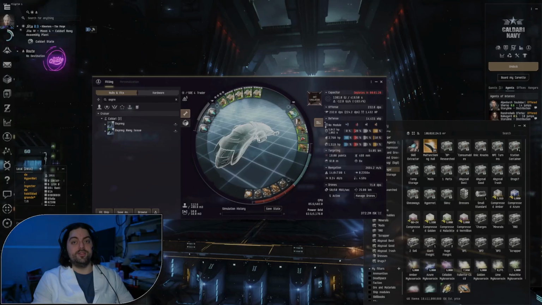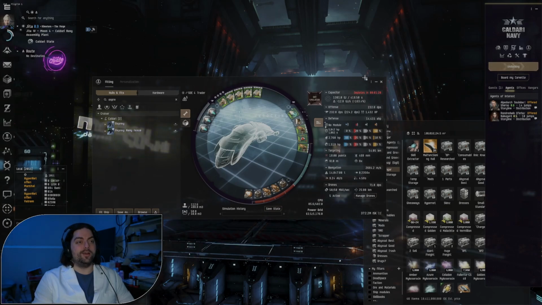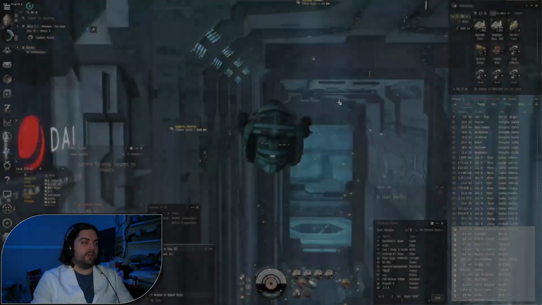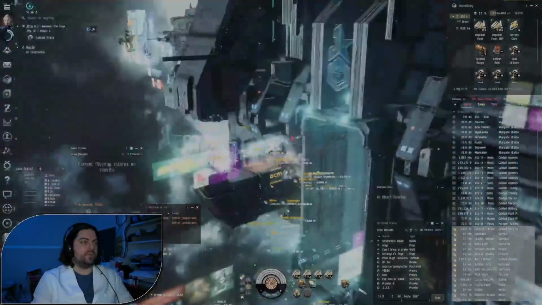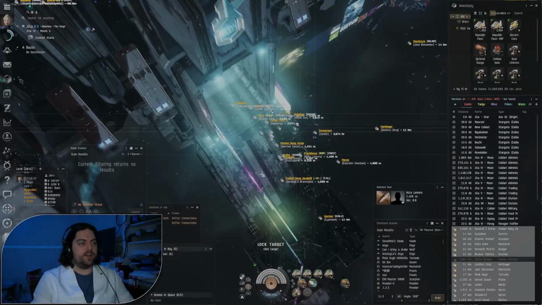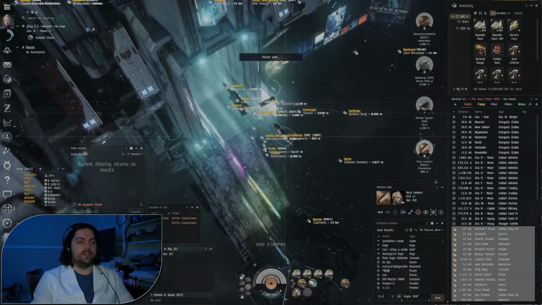And now let's get on to number 2. For this second trick, we're gonna actually have to undock our ship, because this is a little trick that you can do in space. So here we are in Jita. It's a fine trade hub. Any area in space will work because this involves targeting people. So let's go ahead and target everyone here. What a lovely selection there is.